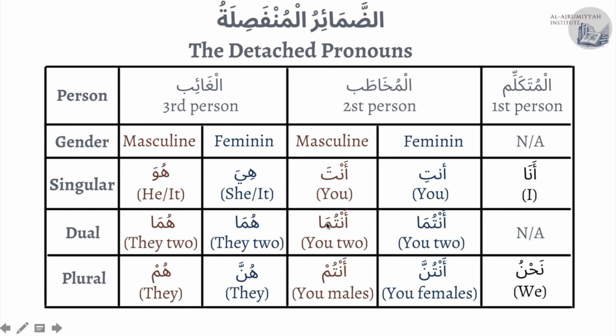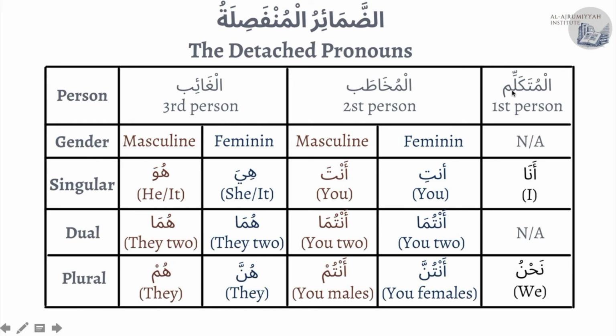Antuma. So the dual never distinguishes. As you can see here, when it comes to the dual, we don't distinguish between the genders, okay? And then the plural is a bit different, of course. Antum and antunna. Antum, you all male. So if I'm speaking to a group of guys, I'm going to say antum fil masjid. If I'm speaking to a group of girls, I'm going to say antunna fil masjid. Okay, and again, no equivalent to this in the English language. So that goes over all al-mukhatab, all the second person pronouns.